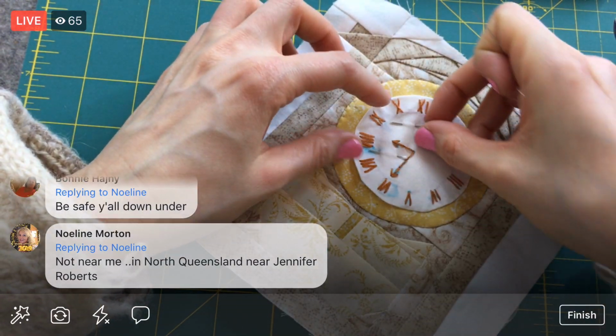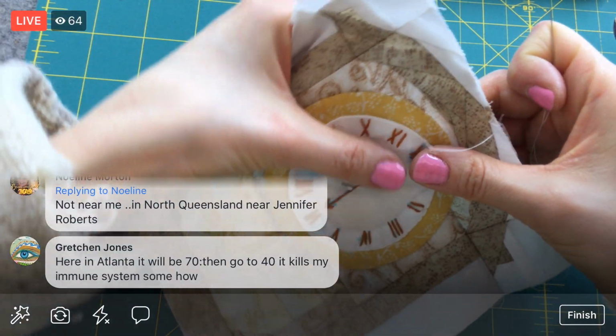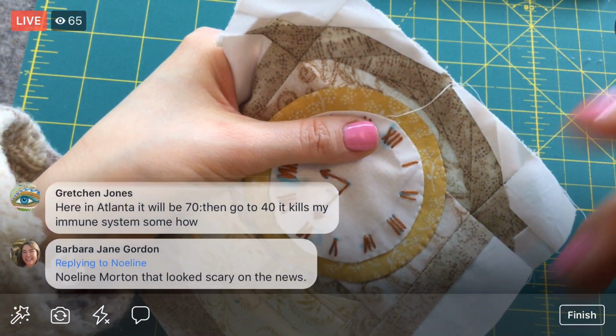All right, I think I'm going to take out this pin. I'm getting kind of close enough to it that I don't think I need it there. That's where my thumb will be.